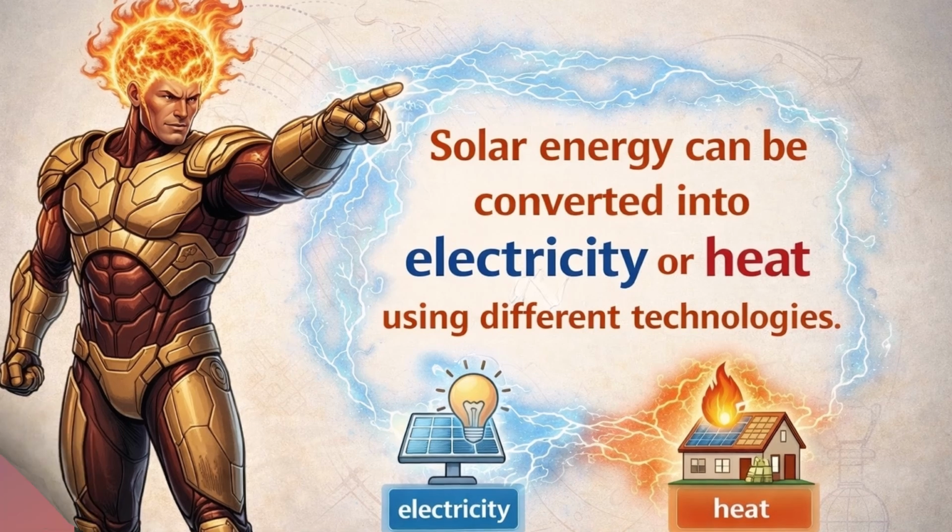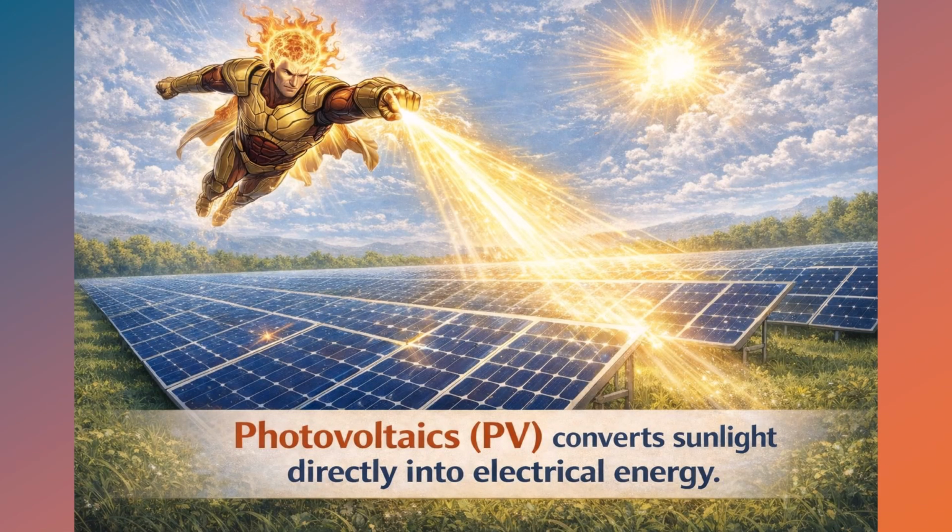I have heard the term photovoltaics before. What does that actually mean, and how does it convert sunlight to electricity? Photovoltaics, or PV for short, is a technology that converts sunlight directly into electrical energy. The word itself comes from the Greek word for light, and the name of the Italian physicist Alessandro Volta. In simple terms, when photons of light strike the surface of a solar cell, they knock electrons loose, and that movement of electrons creates an electric current. It is a direct, silent, and completely emissions-free conversion of sunlight into electricity.